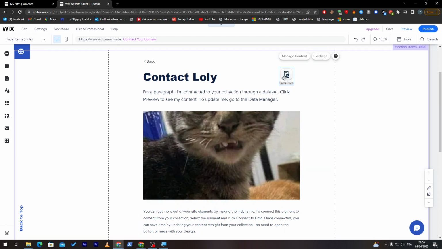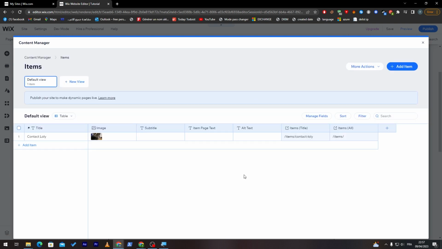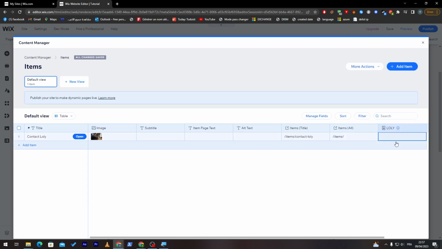If you'd like to add more items, so when you click on next, it's gonna take you to the next page. Just click again and give it some time. Of course, here you can change the actions, so more actions. Here you can import items, export items, and collection settings, permission, privacy, index, and much more. So here, let's add a field. So here, for example, rich content, help text, contact Lolly. Here, field, Lolly, and click on save to see what it's gonna do, basically.